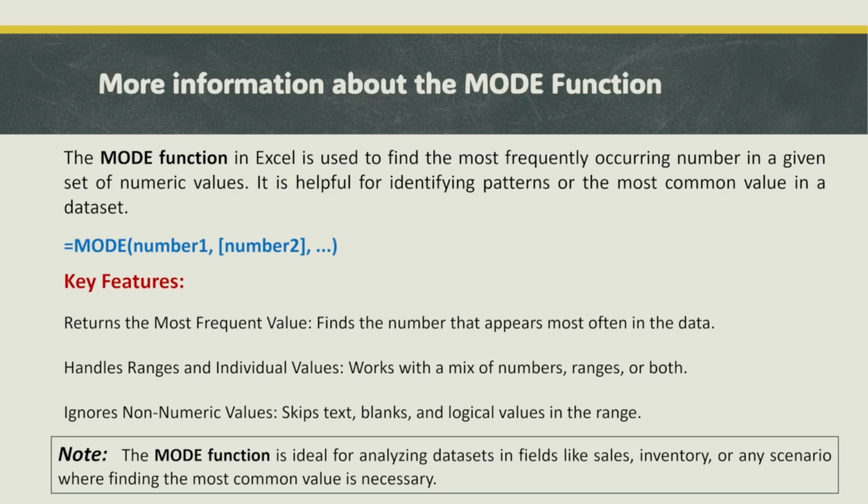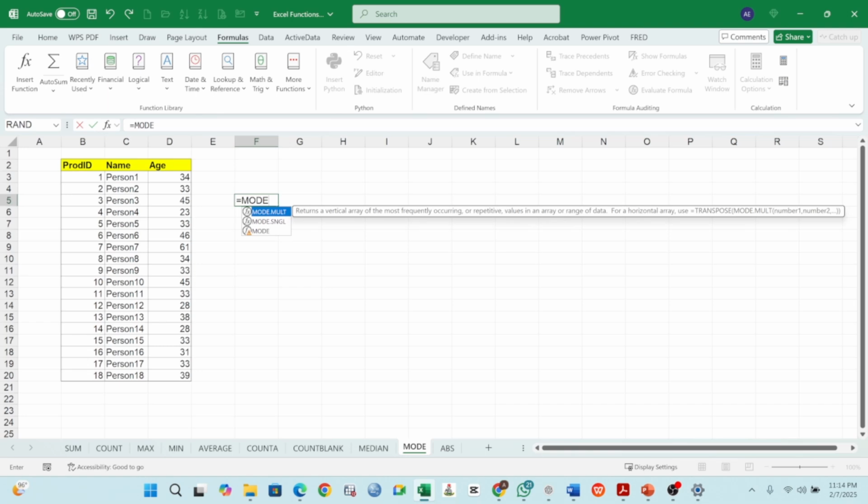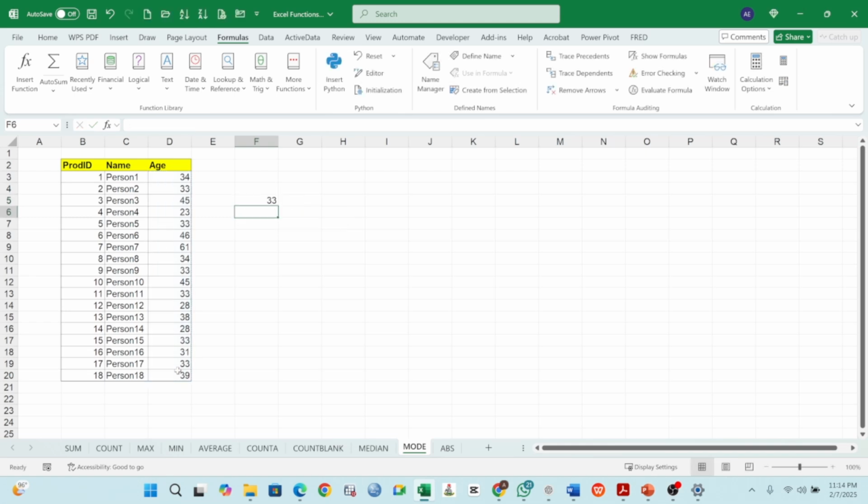So now let's go into the Excel sheet and see how this is done. All right, so the mode function will help us to find the most occurred value. In this range of the data set, we want to find what the most occurred value is. So I will pick that range. Now the mode function is an array function, and it is also not case sensitive. What it means is that you can type in lowercase or uppercase, it doesn't matter. So 33 is the value that occurred most often.